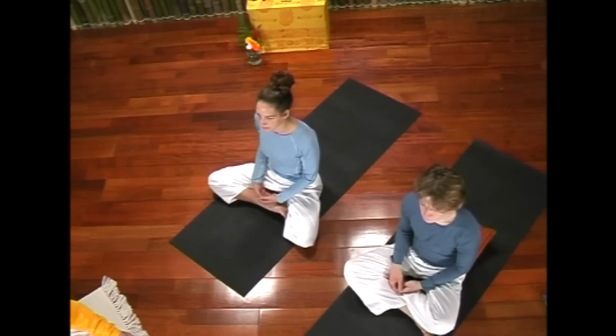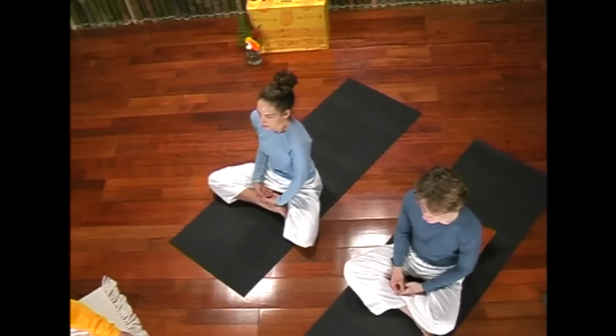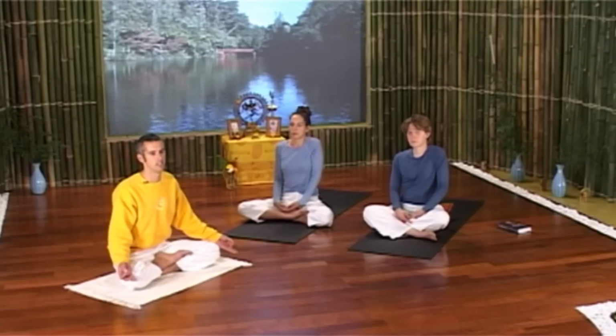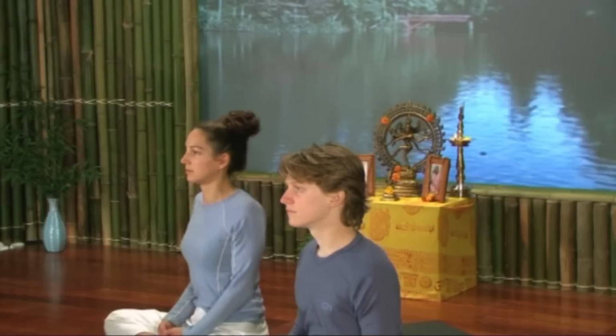Good. And then relax the right shoulder. And you roll the left shoulder forward, making big circles there. Making them as big as you can. Just getting rid of any of that tension there in the shoulder. And then roll the shoulder backwards, making big circles backwards. Just trying to focus on just the shoulder moving, keeping the arm completely relaxed.